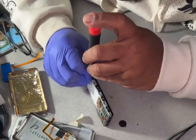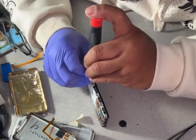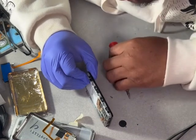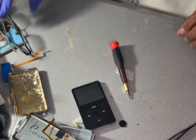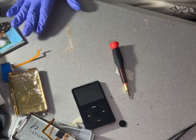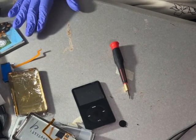Oh, wait. Oh, we got it in. We got the second one in. Okay. Ugh, this is a mess. So we got two of them in. I'm checking the thing here. I'm going into the turns.